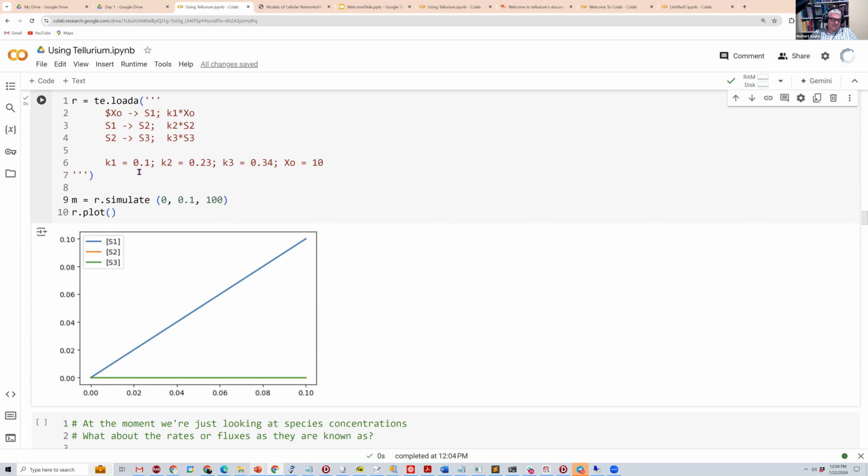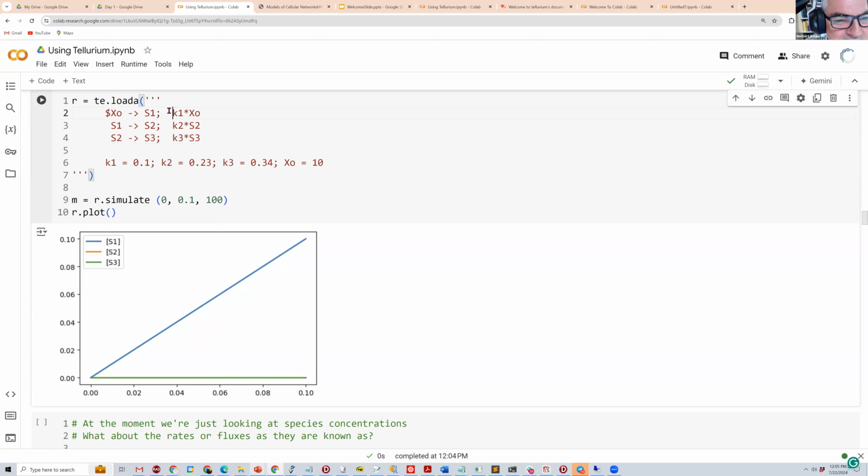It's not doing what I expect. It's doing something really weird. S1 seems to be going up and up and up. Looks like it's probably going to go off to infinity. What is the problem here? Well, there's a bug in the model. Let me realign this a little bit. Unfortunately, it's not as easy as the reset. It's a lot more subtle than that.